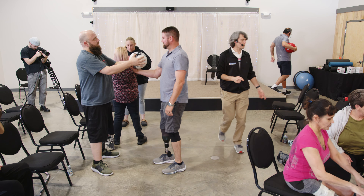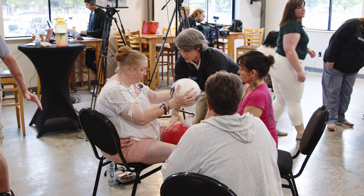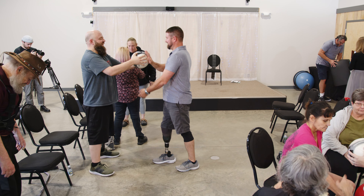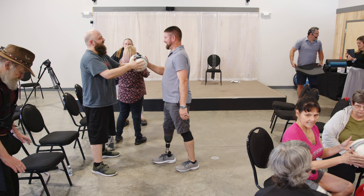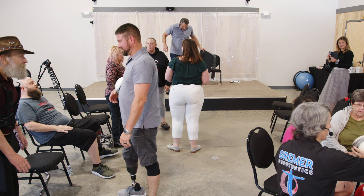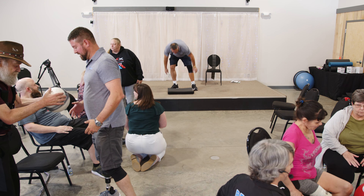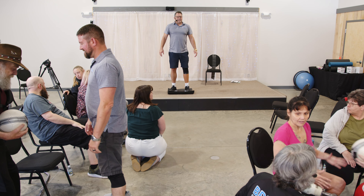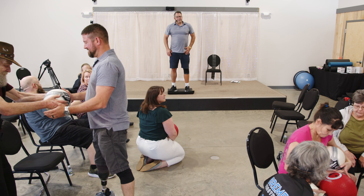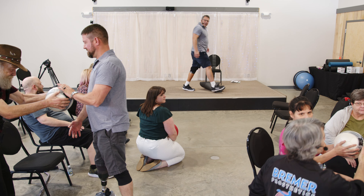So for the people watching at home — squeeze the ball between your legs, arms out straight. When you're sitting, squeeze the ball between your legs because it actually helps you drive through this. If you're at home and don't have a partner, you can shift from side to side. If you've got something like a piece of foam or two pieces of foam you can put on there — something that makes the ground softer — it just makes it that much harder. Work on shifting from right side to left side, forward to backwards, using those hips. You should feel those muscles contracting in your prosthetic socket. The softer the ground, the higher the level of difficulty.